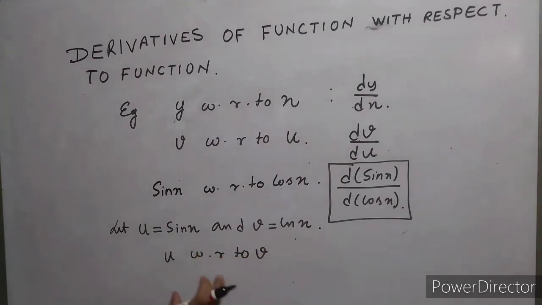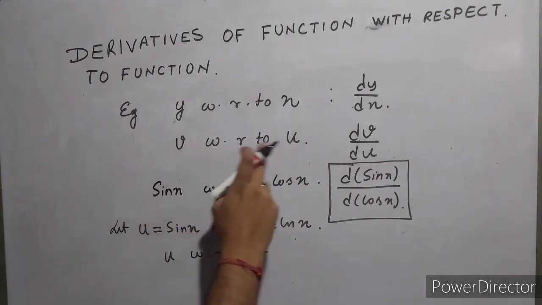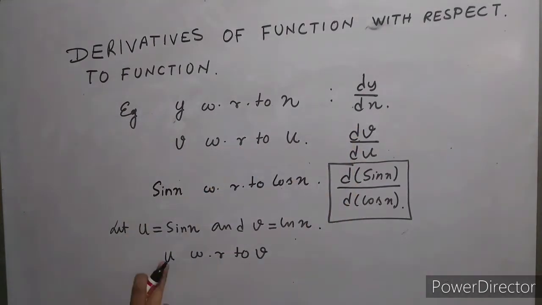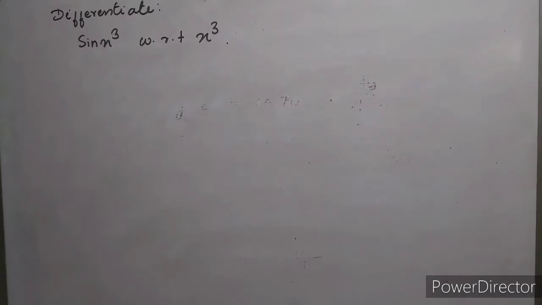That means in case of this kind of problem, what you have to calculate, u with respect to v. v with respect to u is dv over du. U with respect to v means du by dv. One function that you have to consider u, another function you can consider v. Then the derivative, it's like a parametric equation. Now next we'll solve numericals.